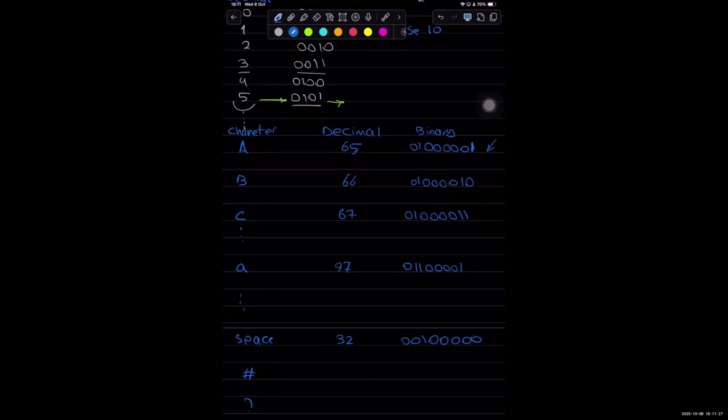And that's the same for all other characters. It has an equivalent decimal value, and then there is a logic on how to convert decimal to binary, which is out of the scope of this certificate 3, but later on in certificate 4, we learn how we are able to convert decimal value to binary value. So by doing this, sending electric pulse, a CPU is able to interpret it.